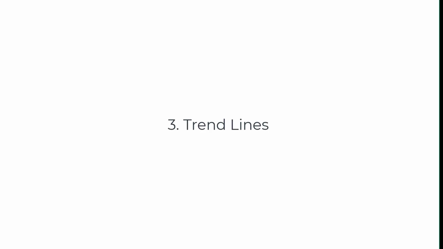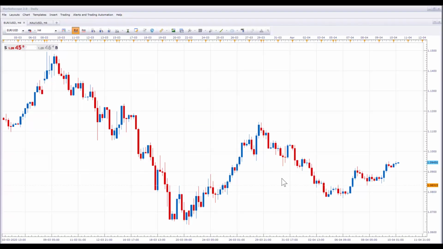Another way to identify a trend is to draw trend lines. Trend lines are another way of identifying the direction of a trend, and they also help you understand the markets better. A trend line is one of the basic components of most technical analysis. To construct a trend line, you simply connect the higher prices or lower prices on a chart. The resulting line is the trend line.